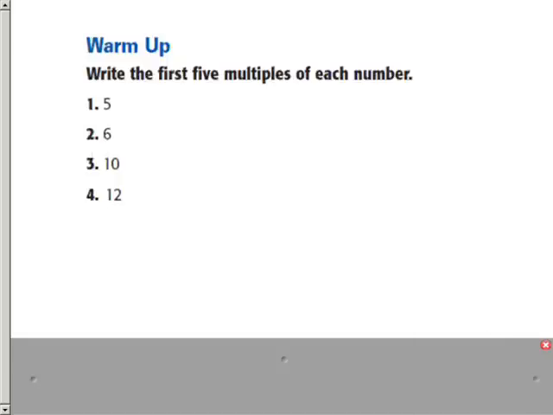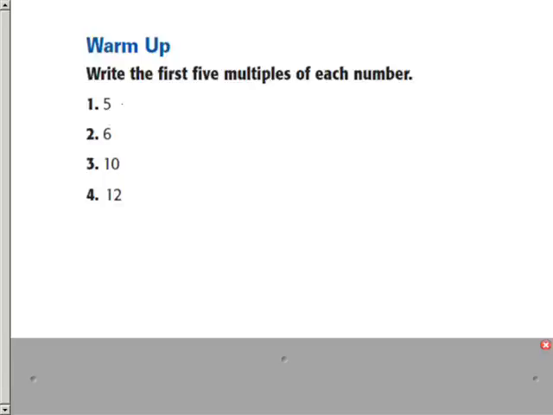Here's our warm-up. First, you need to understand what a multiple is. So a factor, let's just remember, is what goes into the number. A multiple is the opposite. Now you're going to do 5 times 1, times 2, times 3, or count by 5s. So I want you to find the first 5 multiples of each number. This is in your packet. You have this slide. So I'll do the first one with you.